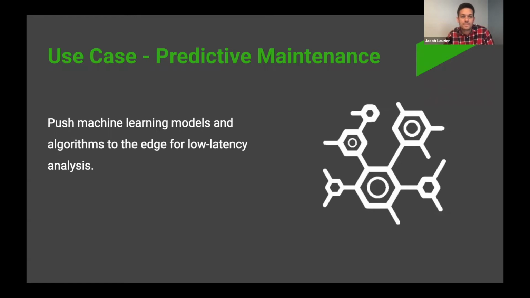Now, this part gets a little interesting. So you have an edge device that has a lot of computing power, and you have high frequency data, which is actually really important for starting to predict when a machine might fail. So you can use the edge device as a way to analyze that data at high frequency rates, not just to capture thresholds and basic things like that, but you can also use that data to develop machine learning models that understand when a machine will fail based on a number of different metrics.